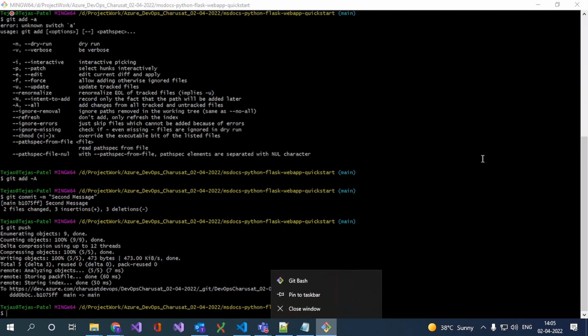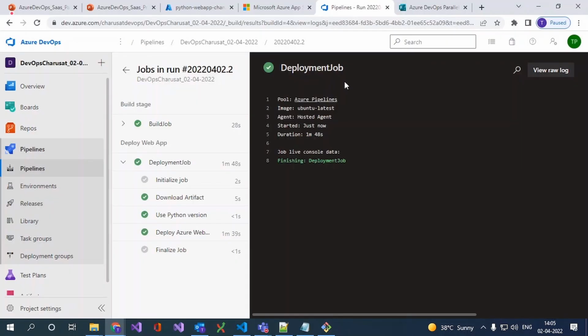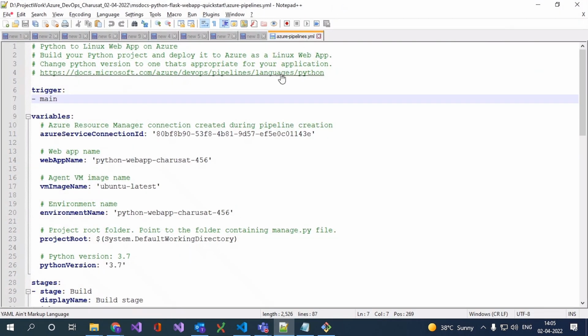This is automated. As soon as you push the code, the pipeline will automatically rerun, because in the Azure pipeline.yaml file the trigger is on main.